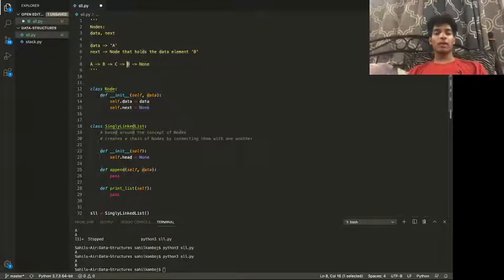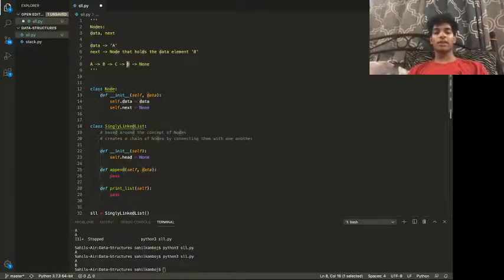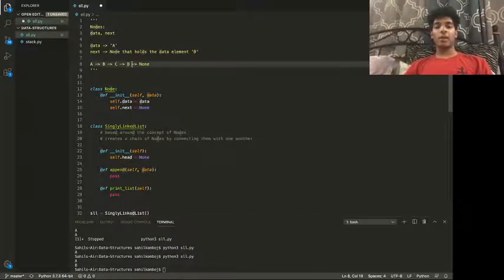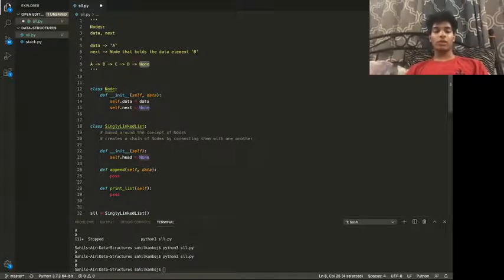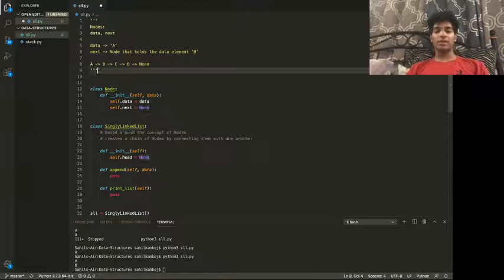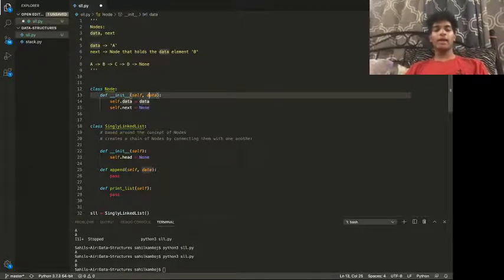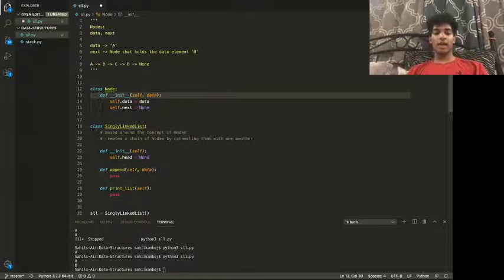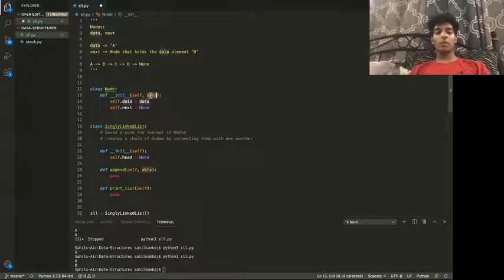And so when we reach this last node, we're saying the data value or the data element of this node is the string d, and that the next element is none. It's not a new node, but it's none. And so this is going to tell us that it's the end of the list. And so if we want to initialize the node object or the node class, what we want to do is we want to take in a data parameter.